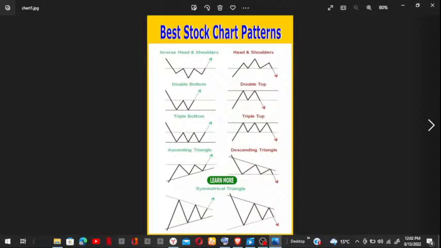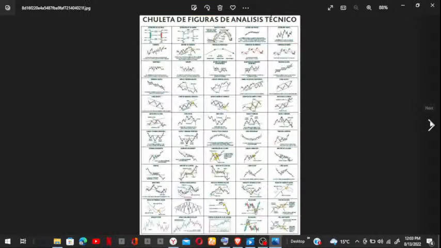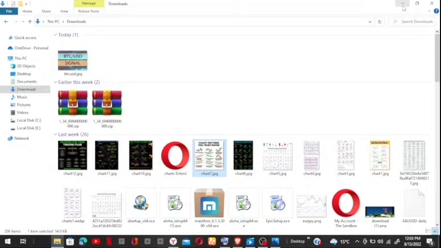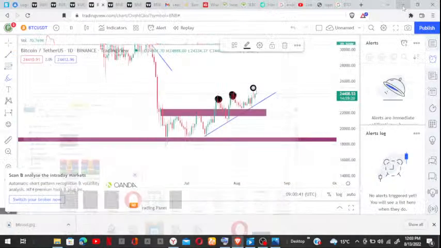So you don't just rush into the market, because you might end up losing if you do not do your analysis rightly. Whenever you are not sure whether it's time to buy or not, you can always come here, check the patterns that are being formed, and it will guide you on what to do. These are some of the things you can find on Google. Just Google the patterns and you'll be able to get them. I have downloaded a lot of them just for guidance.